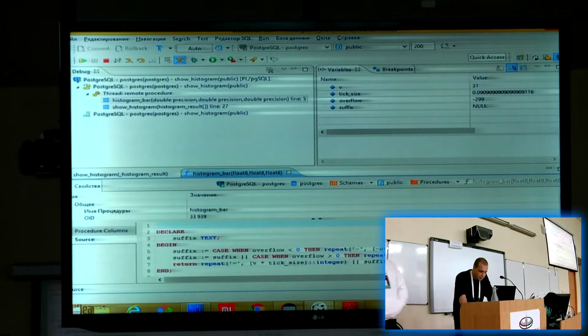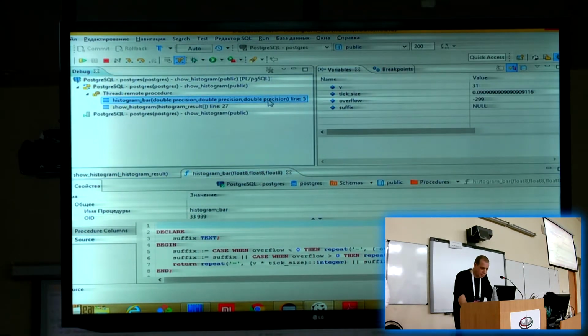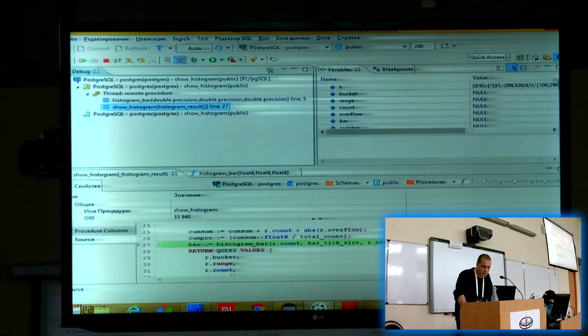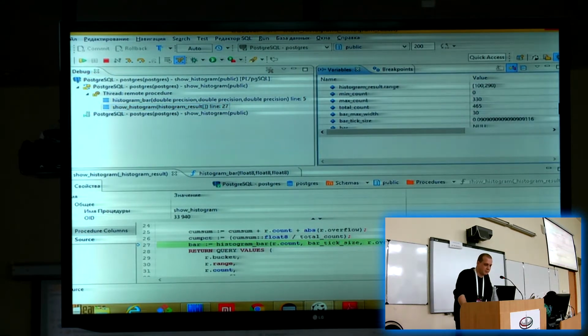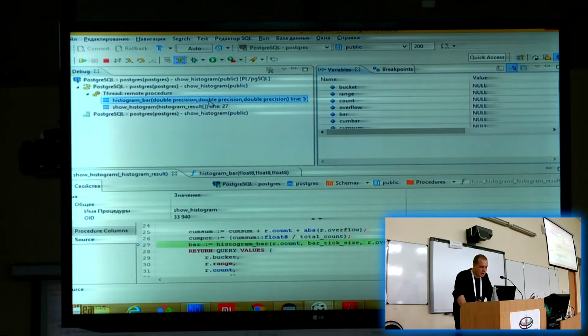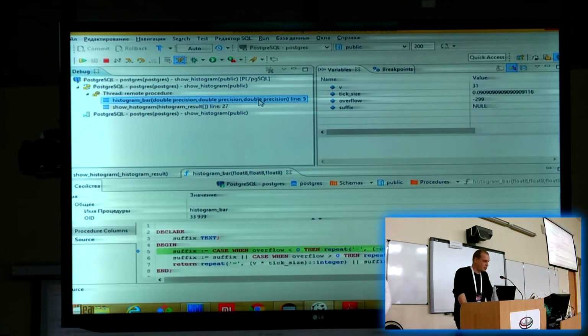Here we are looking through the lines, and here you can see we're in an internal function that has different variables in this frame. It has actually different variables in different frames, and this plugin frankly presents you everything that we took from the server, and if something's wrong, something is wrong there.